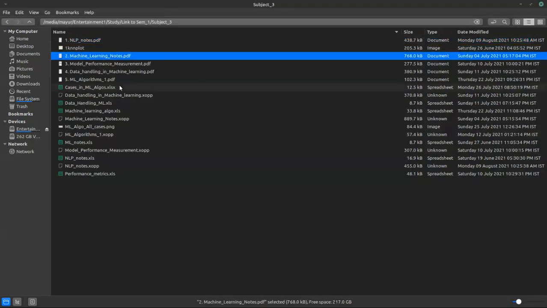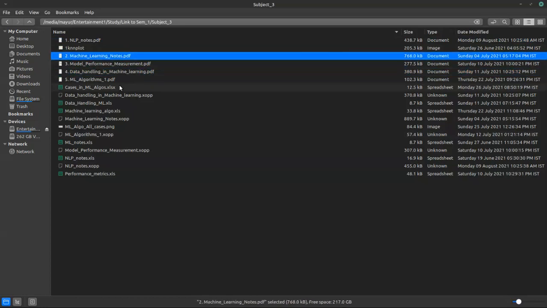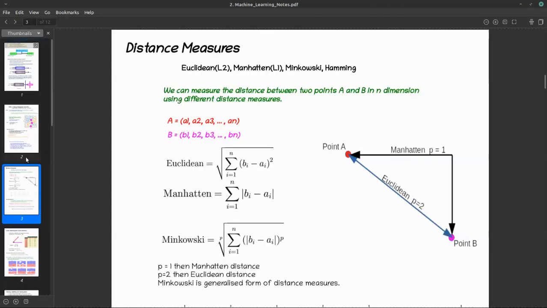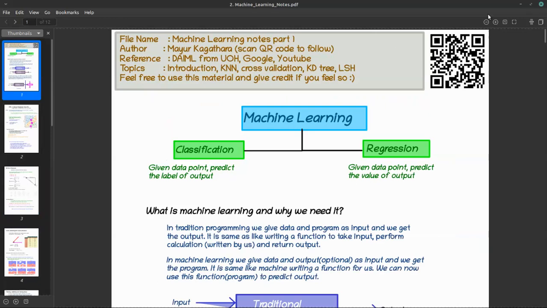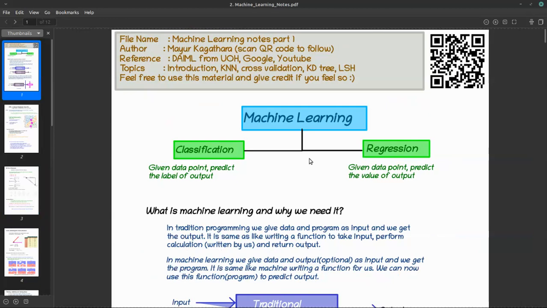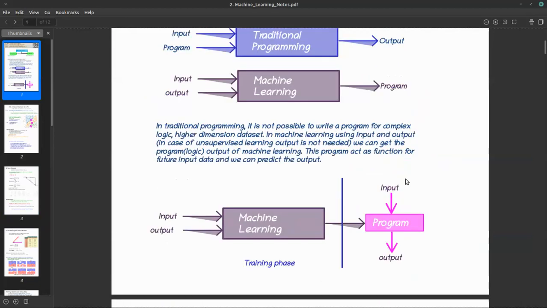Let's go to machine learning. We have three left. Machine learning notes, now it would be easy. Four or five topics will mostly take time. And compared to subject one and subject two, this is also fresh, because just two weeks back we had the exam. So okay, I guess this is week two.